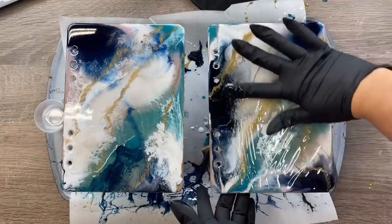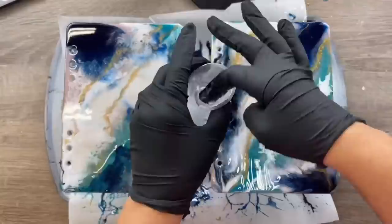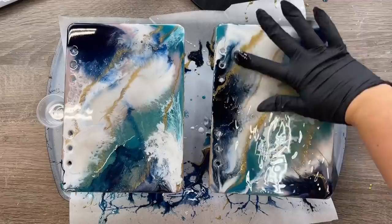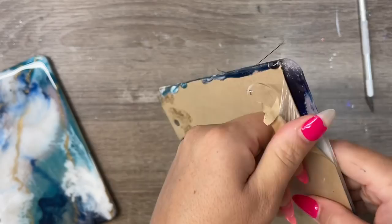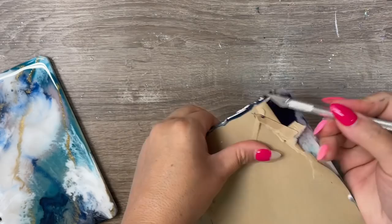Here I am at about the five-hour mark — I'm putting 30 milliliters of just clear epoxy over this. This is Alumalite's Amazing Clear Cast and I'm just going to spread it all over evenly. Once I've got my epoxy spread on there nicely, I'm going to go over it with my torch to pop any bubbles, and then we'll let this dry for about eight to twelve hours at the very least before we start to mess with it. Dry times may vary based on the brand of your epoxy. Here we are twelve hours later — I like the results, turned out pretty well. I've got a craft knife that I'm going to scrape along the sides to get that excess epoxy off.